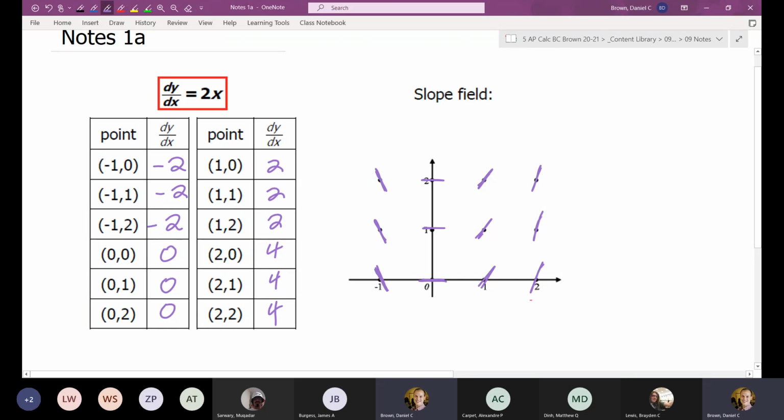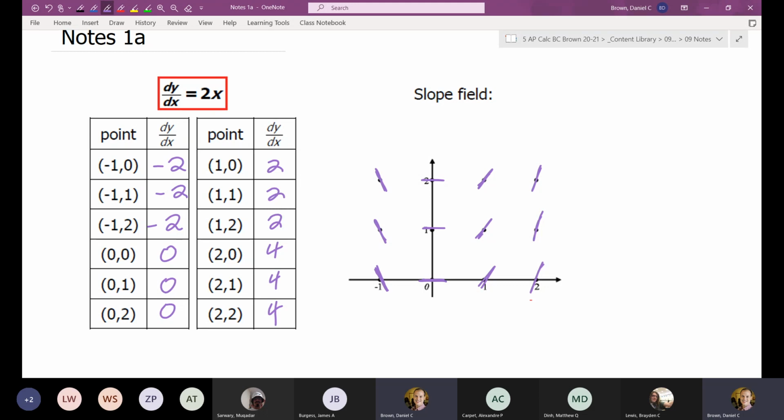How will the AP exam grade this? They're not asking you to make your tick marks exactly a slope of -2. How this is graded on the AP exam is that any slope that should be horizontal should be clearly horizontal. Any slope that should be vertical should be clearly vertical. Any slopes that are positive should be increasing. Any slopes that are negative should be decreasing. And any slopes that are the same should appear parallel. You're not doing a perfect sketch, but roughly you want to see what that graph looks like. And that would be the answer. That is the slope field.